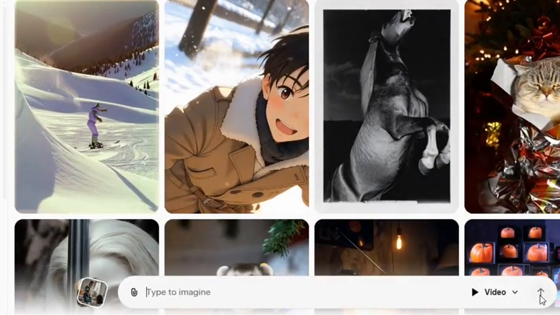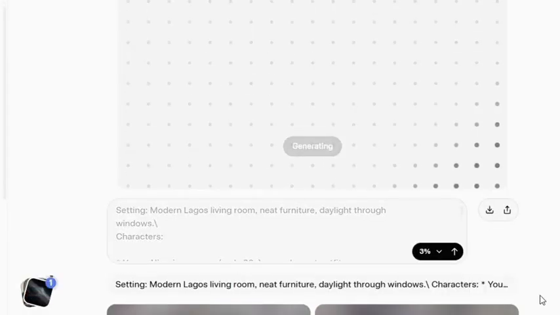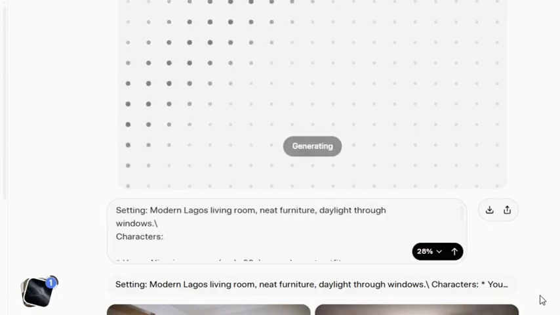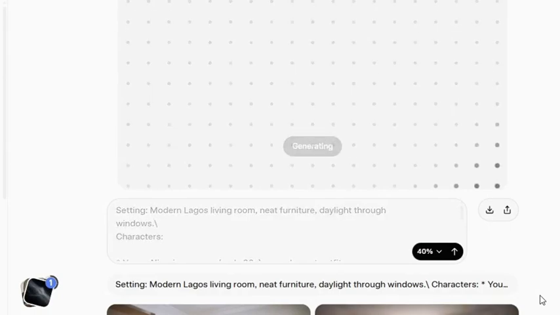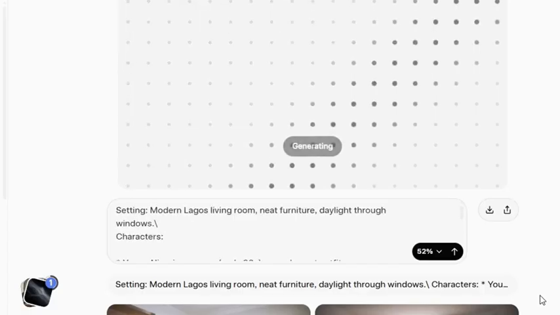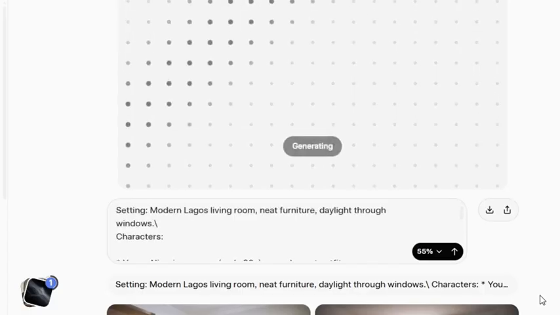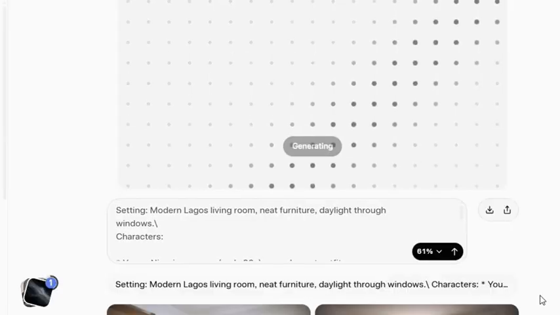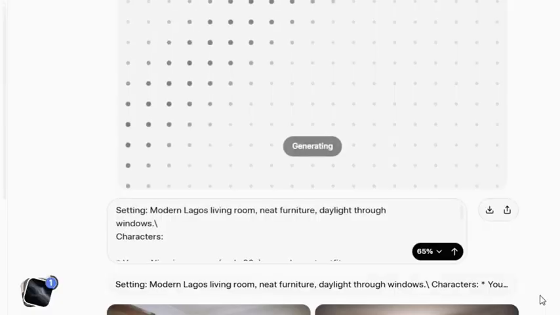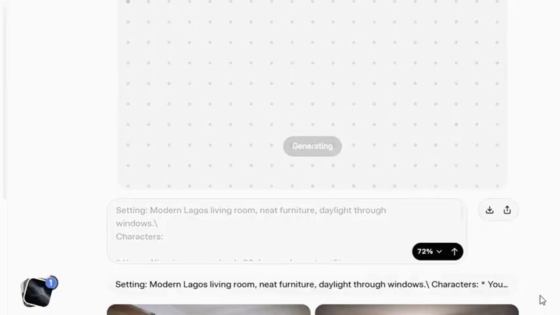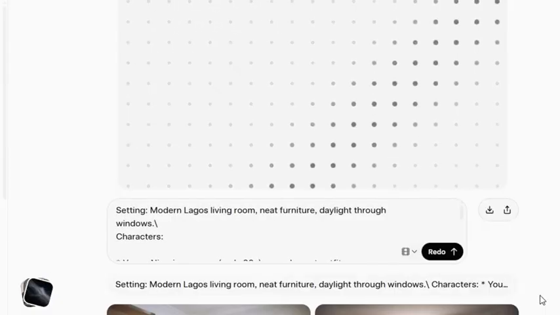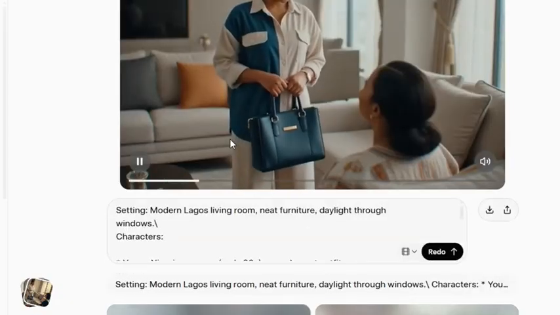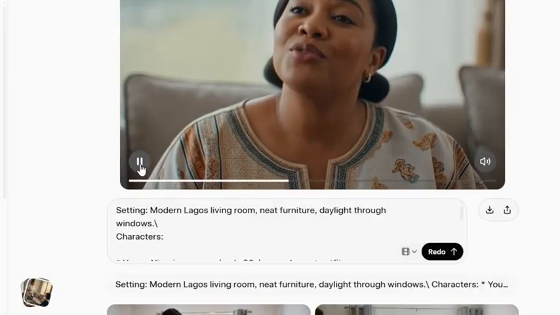Now we have clicked on continue. Let's just give it some minutes, less than 1 minute, and Grok AI is going to generate our video for us. So make sure you pay attention, because right now I'm going to show you how you can create the video to be a long video so that it will not miss any part and it will not miss everything. I will show you how you are going to do it. So make sure you pay attention very well, because a lot of people just don't know how to do it. Our result here, as you can see, this is our result.